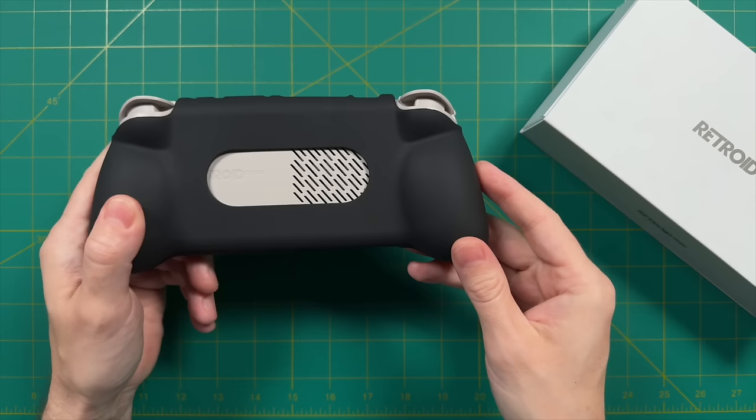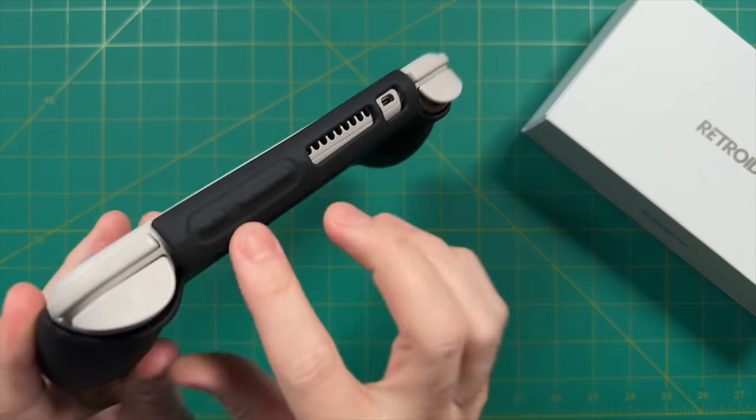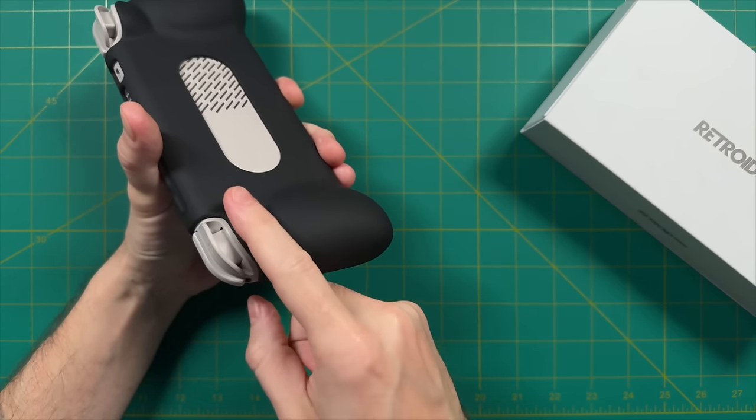And I think the reason why it contrasts so much is because the design for the rest of the grip is actually really well suited for the rest of the Retroid Pocket 4 Pro. For example, the molding around the triggers just really fits perfectly.